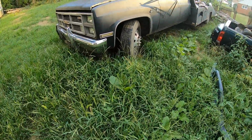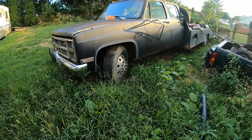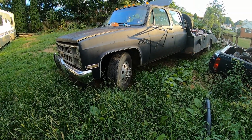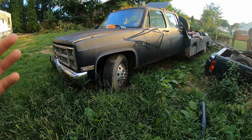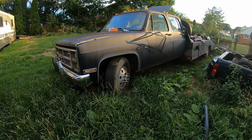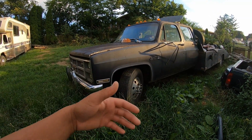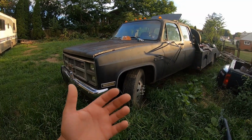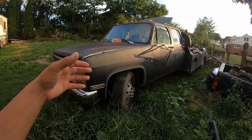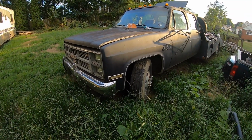Where do we begin with the ramp truck? I'll 100% agree, guys. I jumped in way too deep with this. I love this thing. It's cool. It's awesome. But I seen it and I just had to have it. So I ended up having it. Now it doesn't start. It had a bunch of starting issues. I got it to run a bunch of times and I thought I had it figured out, but I didn't. So this thing has just kind of been sitting up here collecting dust.